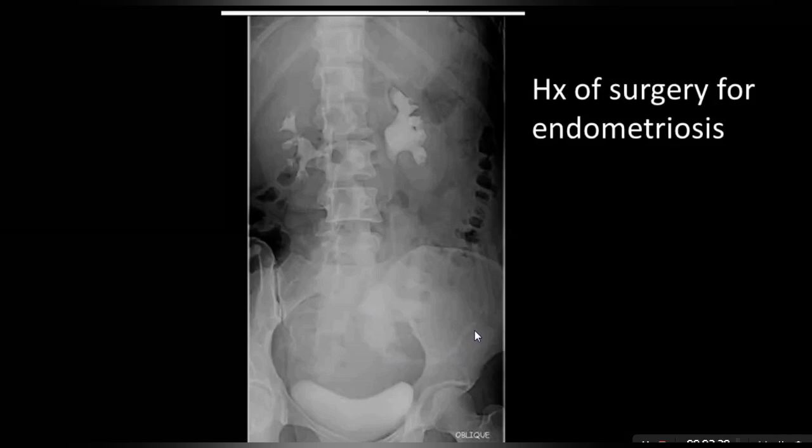So this was a case of a ureteric injury due to surgery for endometriosis. It can happen, this ureter can be injured during gynecological surgeries, and in that case, this examination is often required. The other examination that can be done is CT-IVU, in which case a delayed contrast enhanced CT scan is done to outline the pelvic ileal system and the ureter.